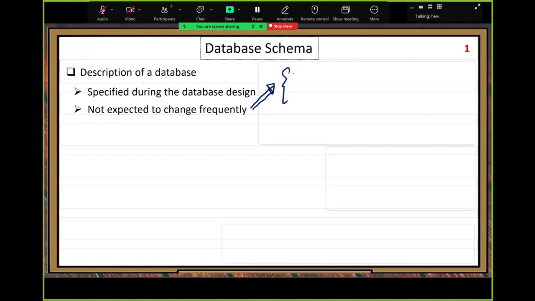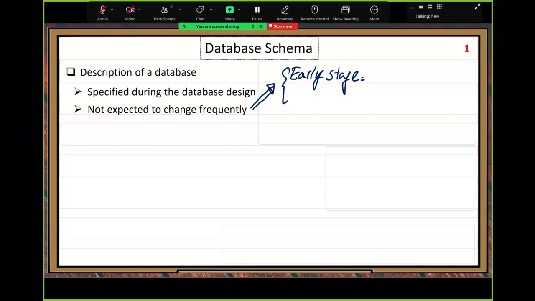This early stage is very common, especially when your database is relatively large. It's not a simple database. For a typical real world, big business application, the database design is quite complicated.